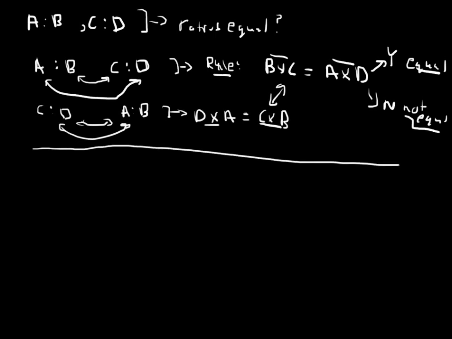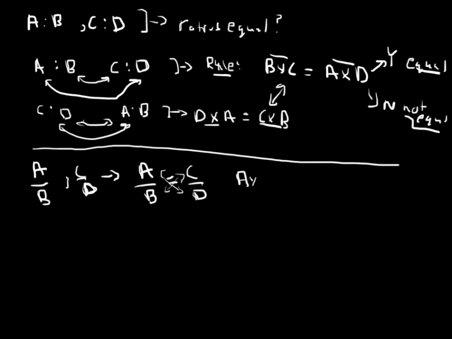A very obvious way of seeing this is with fractions. You have A over B, and you want to know if it is equal to C over D. Let's assume that they are equal. We're just starting out with this assumption. If these two are equal, like I have this symbol right here, then you can quickly see by cross multiplying that A times D is equal to B times C, just like we have up here.